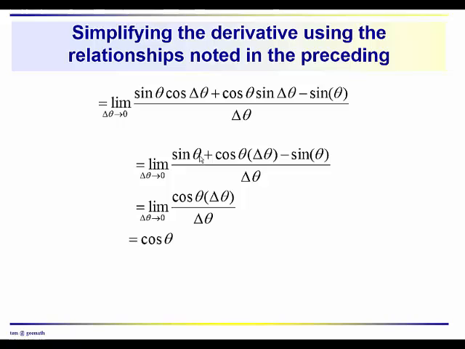So we end up with sine of theta times 1 plus cosine of theta times delta theta minus the sine of theta. So these are going to cancel out. We end up, in the limit that delta theta goes to 0, that these relationships up here become cosine of theta times delta theta. Now, delta theta over delta theta, no one would argue that's going to be equal to 1. So this is equal to the cosine of theta, which you probably already knew.